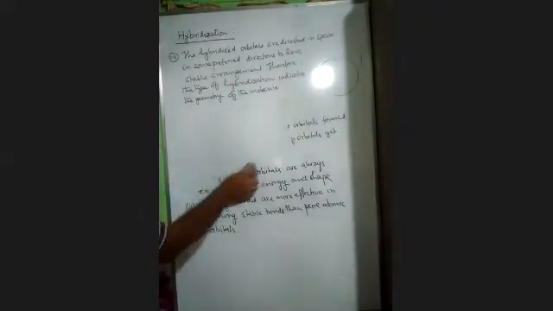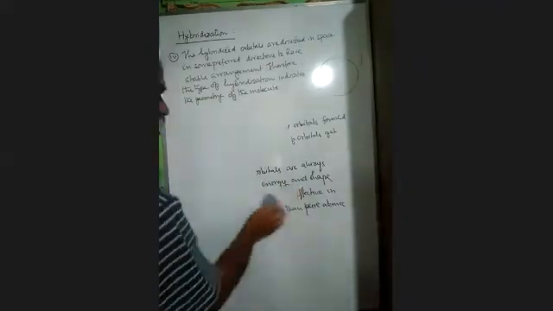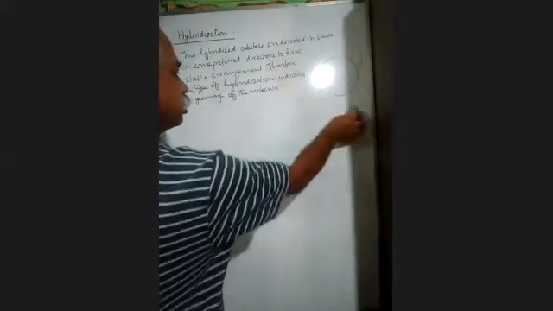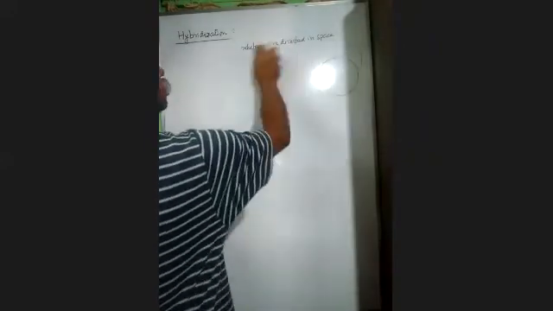Okay. Any orbital will not go for hybridization. There are some conditions, like with anyone that we meet around us, we would not go for making friends. There will be some conditions. Conditions for hybridization.